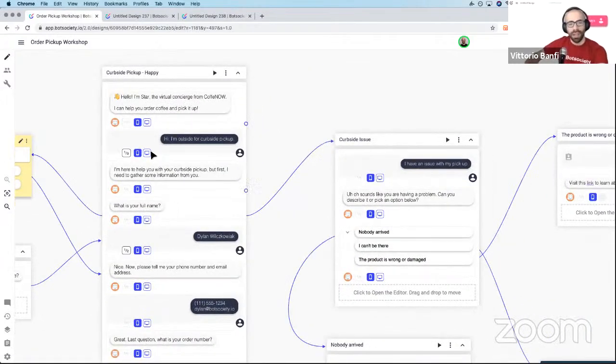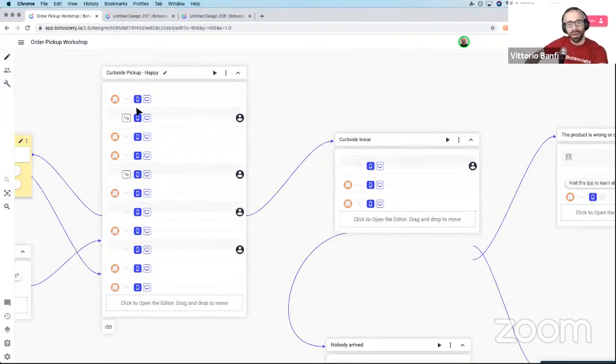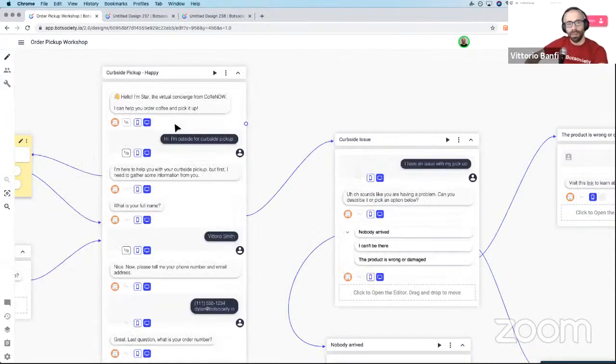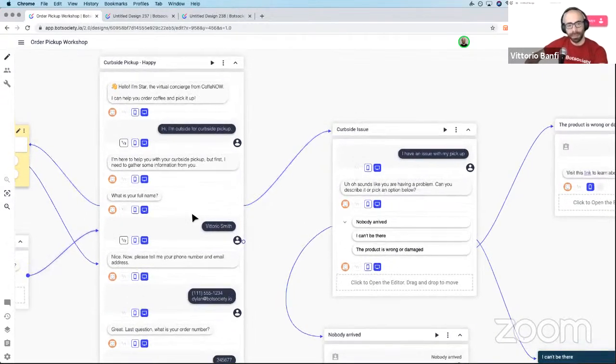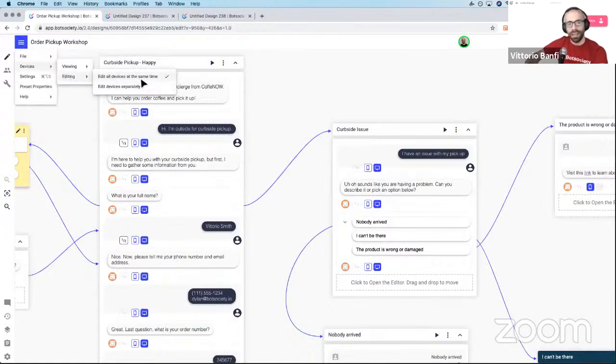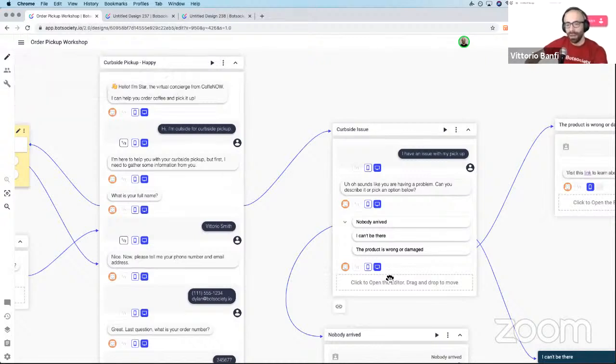So for example, right now, everything on mobile is selected. If I click here, devices, viewing, and I switch to desktop, now everything is going to switch to desktop. So now I'm previewing desktop. Another thing I can do is go in editing, and now I'm editing all of them at the same time, which is the default behavior.